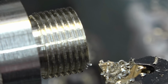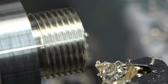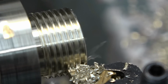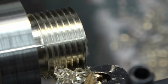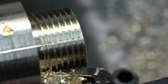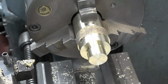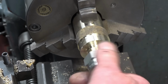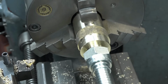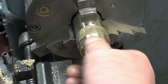Right, got more or less back to the place we were before the little incident. I've got my hand on the clutch this time instead of the power feed lever. And this thread should be just about down to full depth now. That's where it all went wrong the last time. Right, we'll settle for that. Yeah, that's nice, very nice.